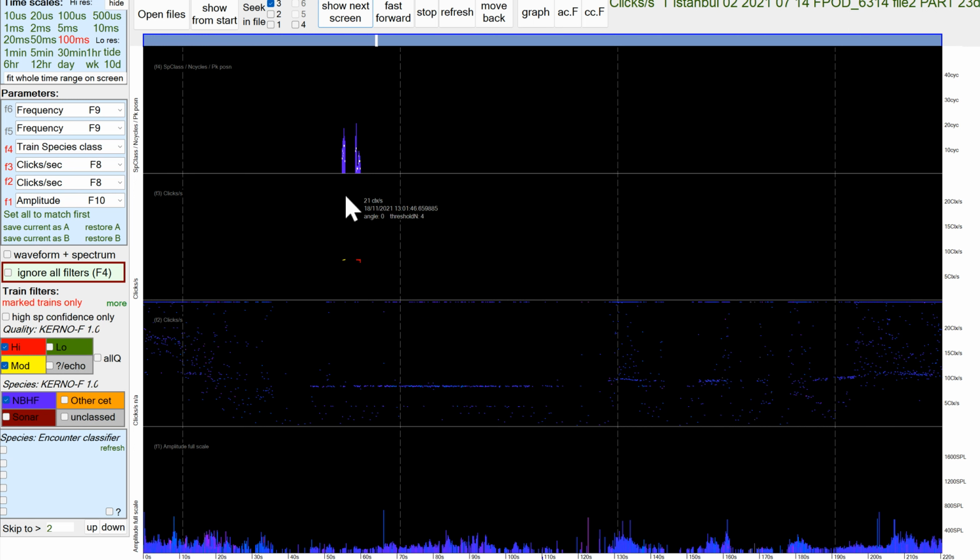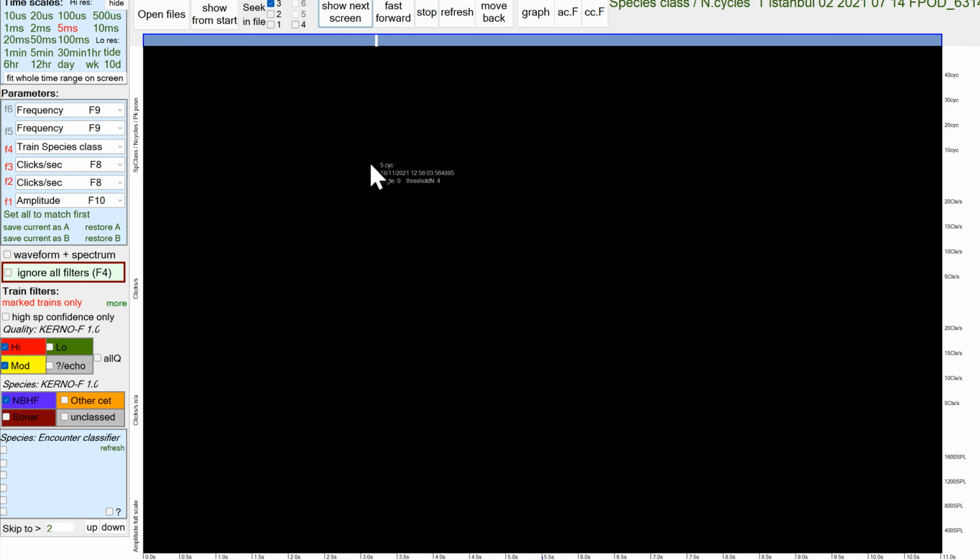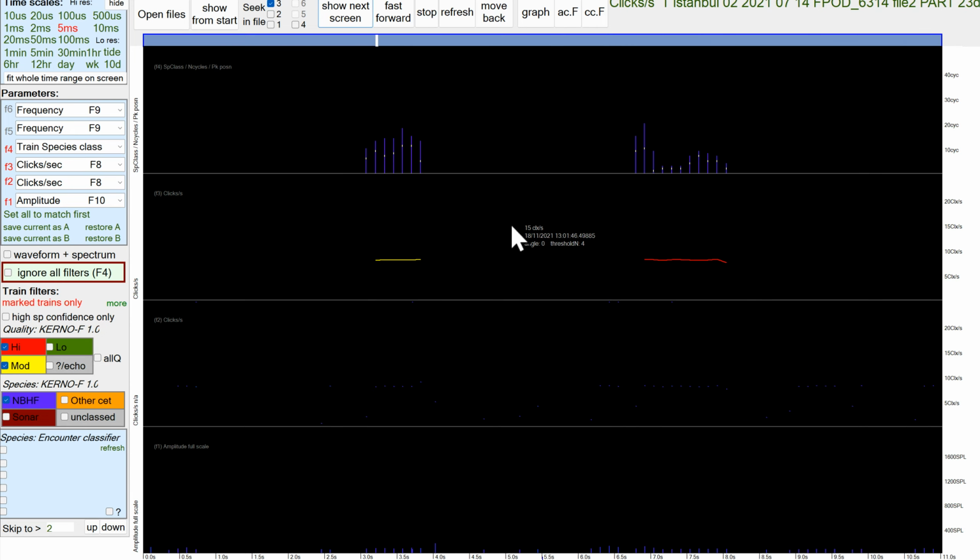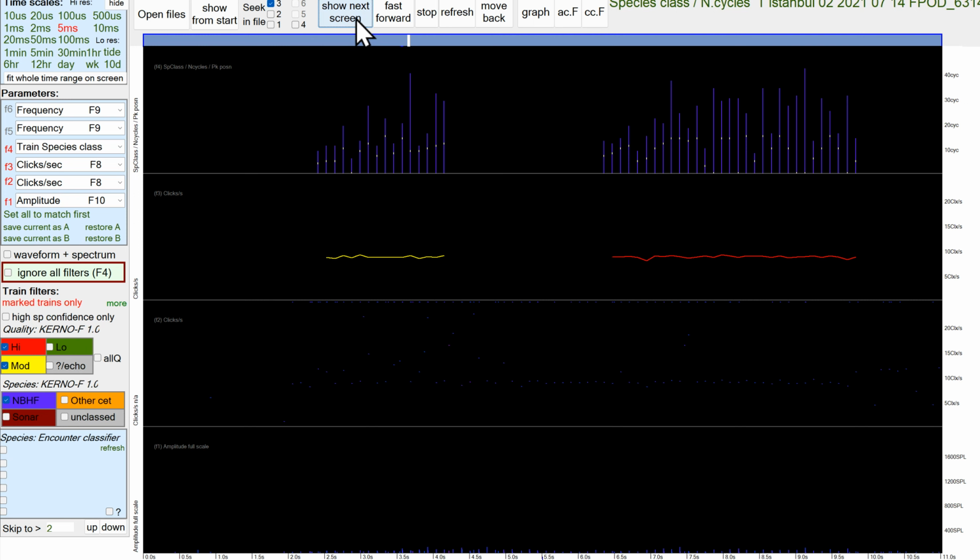Okay, if we look more closely at these click trains, I'll just spread them out a bit here. You can see that the loudest cycle, so each line here represents the click, and that's the start, that's the end, and this dot is where the loudest cycle is. So sometimes it's quite late, cycle 12, and sometimes it's very early. We'll just find another example here. Yeah, you can see this again here. It can be really late.